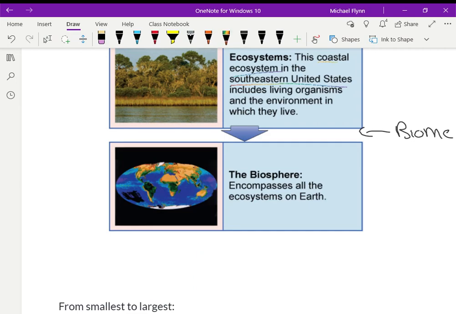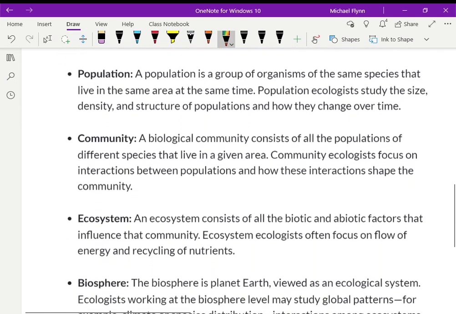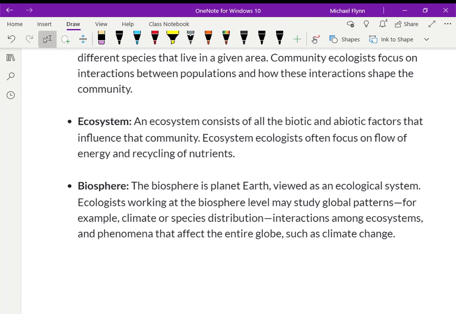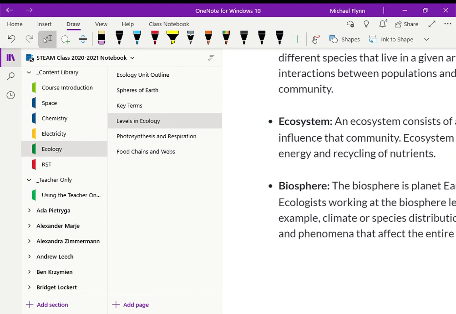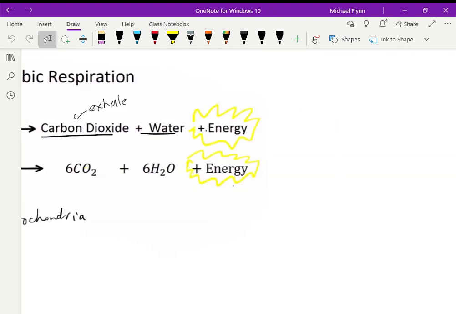We talked about that already, and this just summarizes that down here. So my goal for today is that you know what the words biosphere, ecosystem, biodiversity, and all these words mean. And I'm going to finish with this.